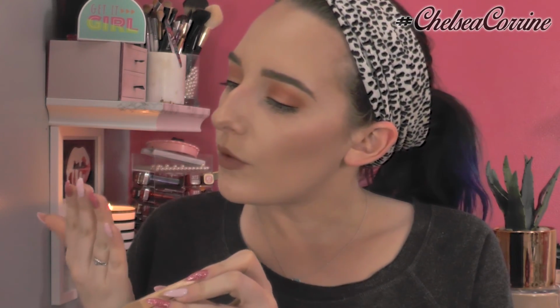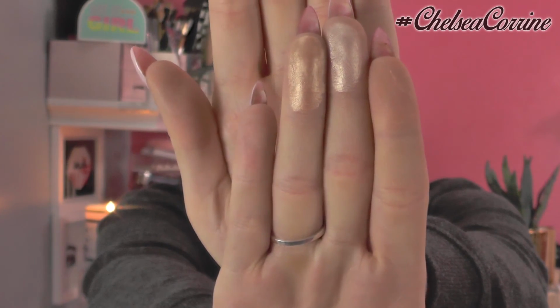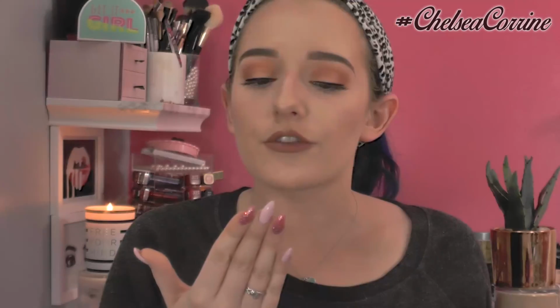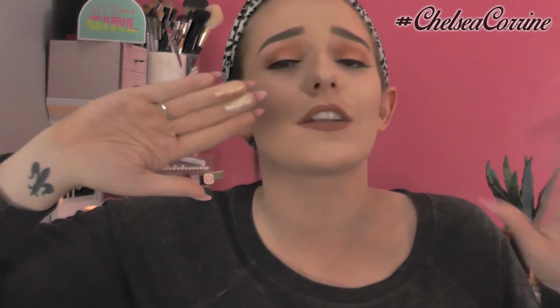This one feels just as buttery. Ooh, and it is really gold and bronzy, but it might not be too bad for my skin tone. I was really worried that the gold would be a little too dark for my skin tone, and that was something that was worrying me when I went and bought it. I was afraid to buy it, I should say, but I kind of like it so far. I know I'm staring at the hand instead of showing it to you, but I'm trying to get my thoughts together and my first impression on it. So far, the swatches on my fingers look pretty good.